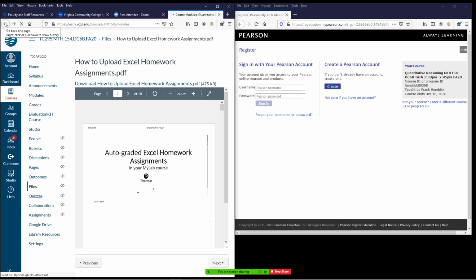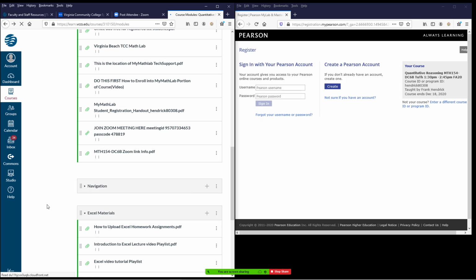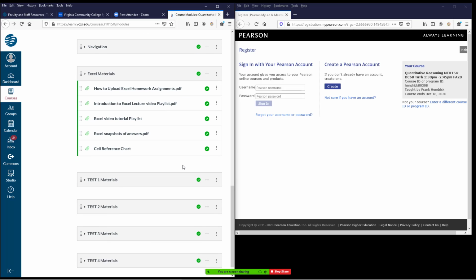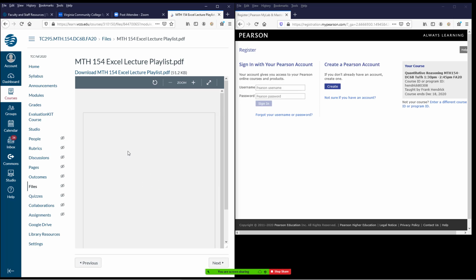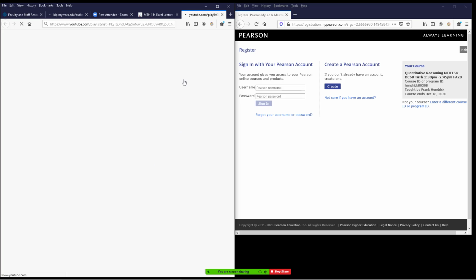So, the video lecture here, I introduce you to. That's the link. You would click on the link. And what it does is it'll take you through. Now, these textbook pages come from MyMathLab. So this is in MyMathLab here, in the Pearson at the top. So that's in the textbook portion, or the ebook. And I actually talk you through it and explain how to go about creating a spreadsheet.